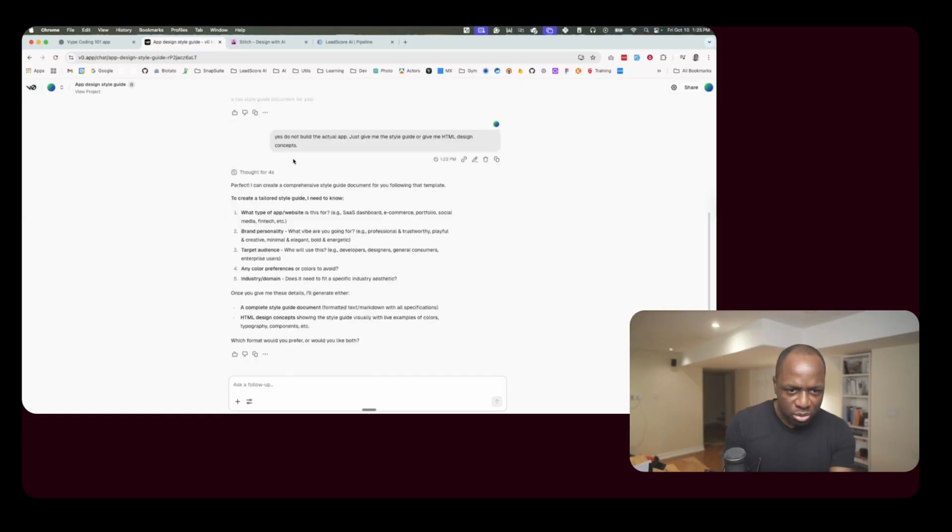Okay, so let's do this. Do not build the actual thing. Any color preference? Just make it modern, focus on modern design principles. It's going to be corporate, so nothing too crazy in terms of colors, etc. Just pick something and go with it. You make the choices. Think YouTube style, but for an internal corporate network.